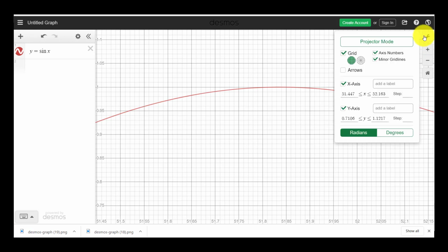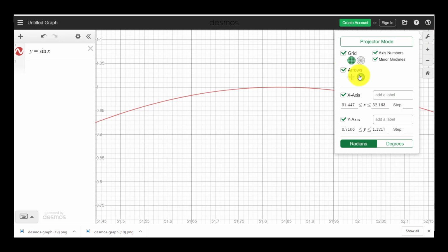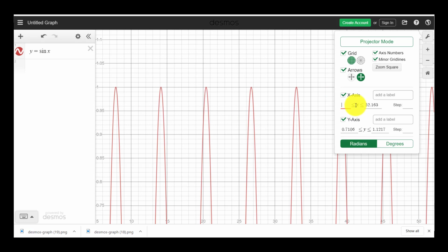I'm going to change some of my settings very quickly. So you're seeing here I can add arrows, axes labels, minor grid axes. The reason is I've got it in radians, and so you'll know that when we are using radians and also using trig functions, then radians become a really important feature of what we're doing. So I'm going to change my x-axis. Instead of going from what it is now, because I zoomed and moved, I'm going to change it to be a radian measure. So I'm going to have it go from -2.